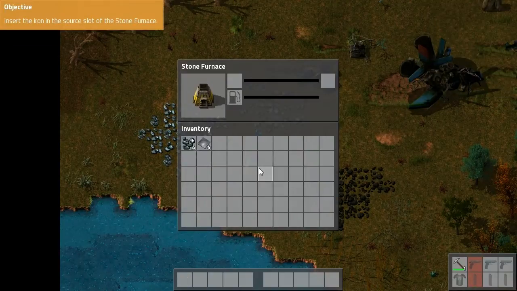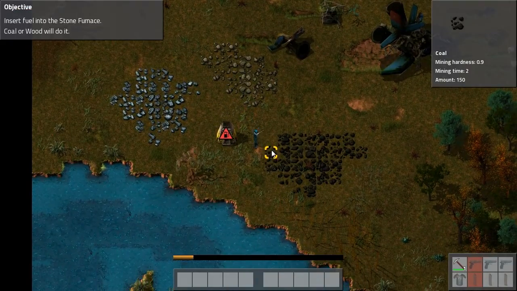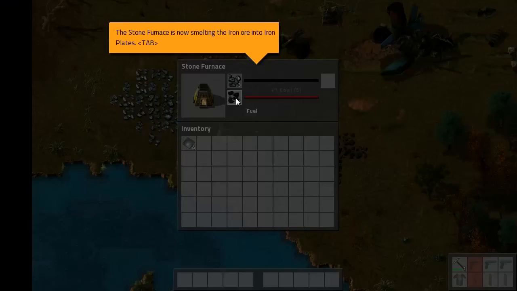Open this by left clicking on it. Insert the iron ore up here. Insert fuel, coal or wood would do it. Let's get some coal, shall we? Let's get 5, I think. 1, 2, 3. And let's place this up here. The stone furnace is now smelting the iron ore into iron plates.